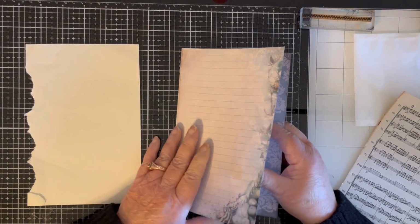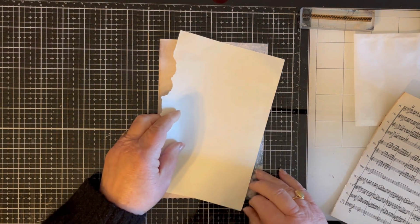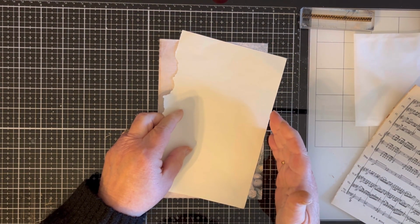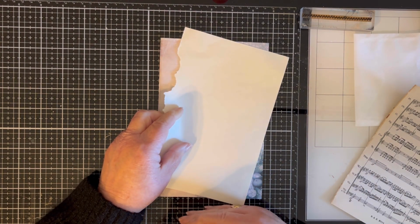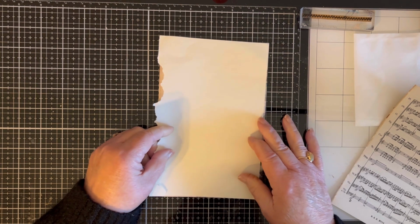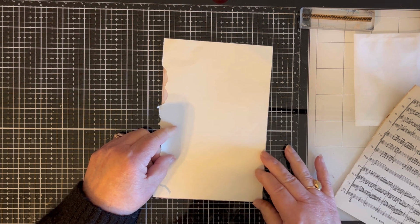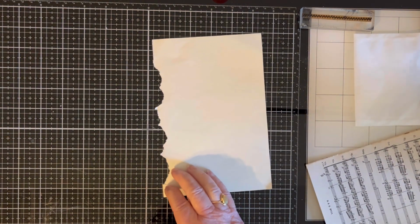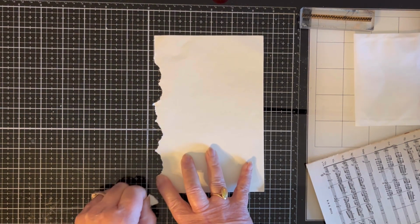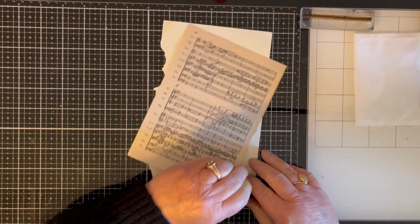This is gonna be the size of my journal page, which is just a regular 8.5 by 11 folded in half. And so when I do this page, you know, obviously I want it to be a little bit beyond what the normal width and height and length of the pages. Not a lot, but enough to where it looks like things are sticking out. So I'm going to use this piece of paper as my starting point, because you can see it is almost the exact same size. And so when I make it, I know that I can hang it over this size a little bit, and it will work. And we're just going to start gluing some stuff down.